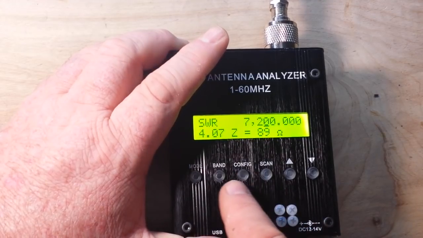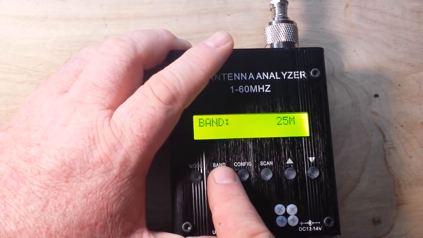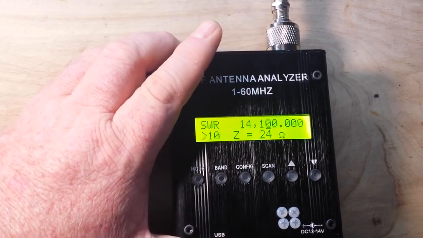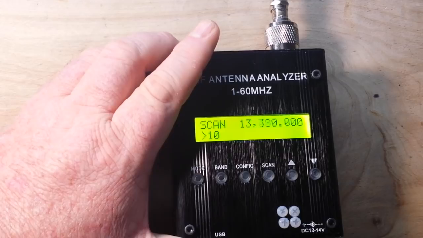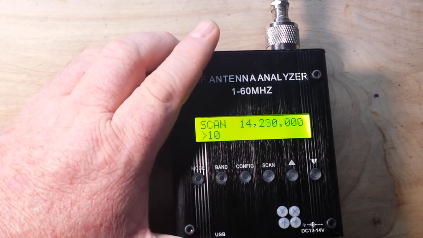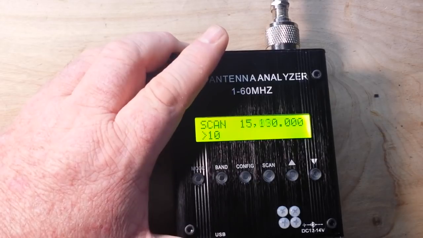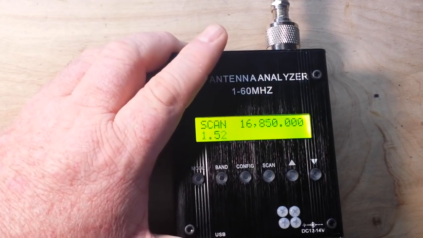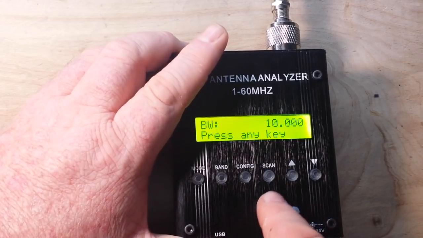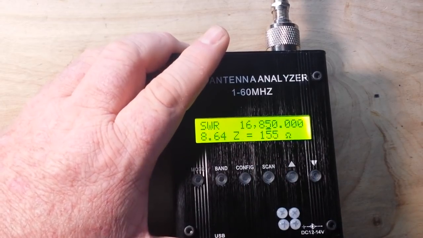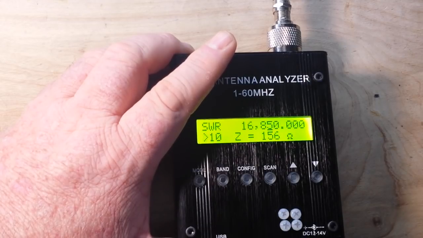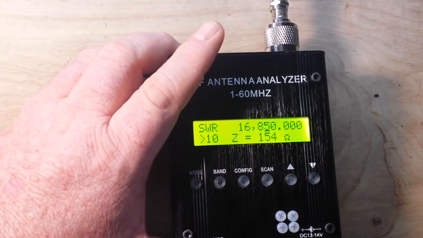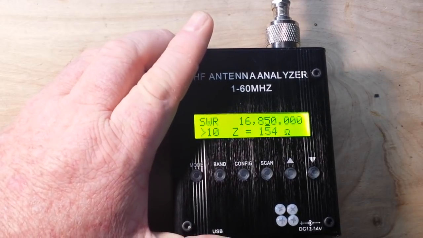Now, just for fun, let's change band again to the 20 meter band. And we'll see where this thing is resonant on the 20 meter band. It might not be resonant at all, but we'll find out. The 20 meter band covers from 14.0 to 14.35. All right, where are we at? Oh, 16.850. So that's like somewhere between the 20 and the 17 meter band. So this antenna definitely needs to have its length changed.